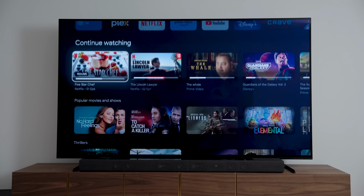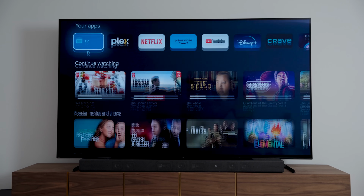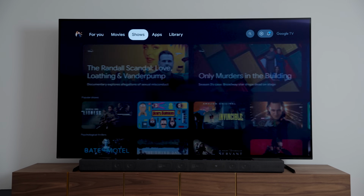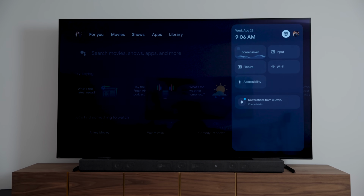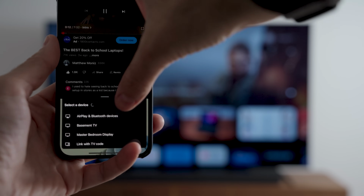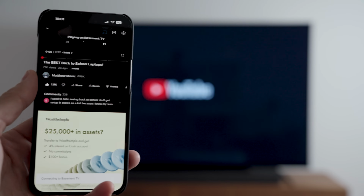The overall controller experience feels great, it's responsive, and just like the A80K, it uses Google TV, which I personally prefer over LG's and Samsung's interface. There's more apps to choose from, and it integrates with your Google account for a more seamless experience across all your devices. The processor inside is snappy, which made moving around the menus quite smooth, and there's a Chromecast built in so you can cast content from your phone.